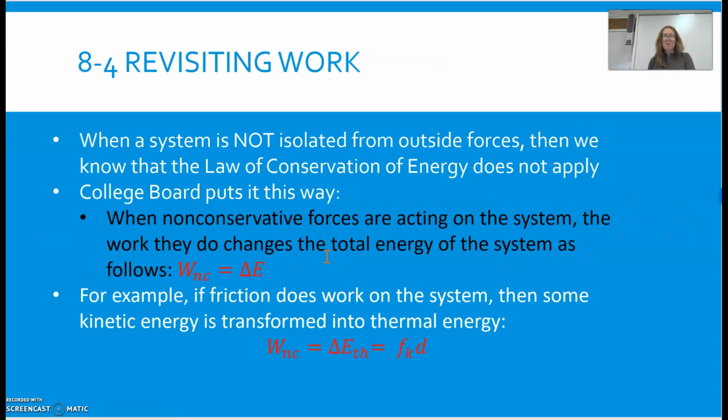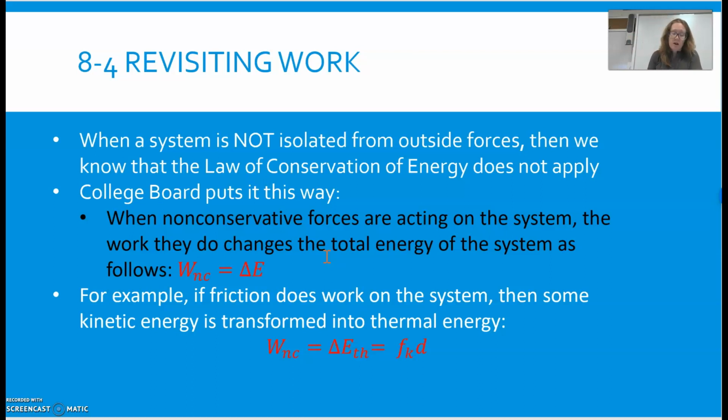And then again, we come back to work in chapter 8. The reason they're bringing this back in is because now that you've talked about the law of conservation of energy, that had a stipulation. It said that mechanical energy is conserved when there are no outside forces acting on the system. Well, often there are. So what then? Well, then we know that there's a change in energy. The initial energy and the final energy are not going to be the same number of joules. You could start with 10 and end with 5 after some process has happened.